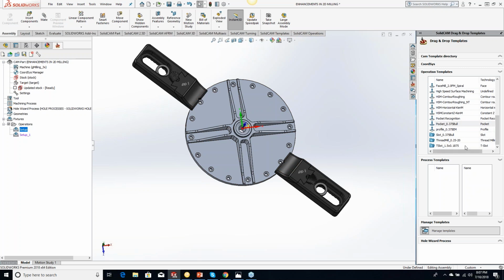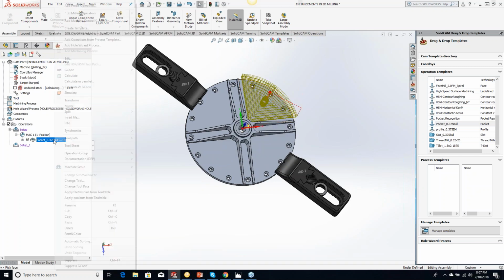So I will go to, just got to find it here. Pocket right here. So now we covered this last week with the drag and drop in there, and it's going to automatically put my toolpath on there.